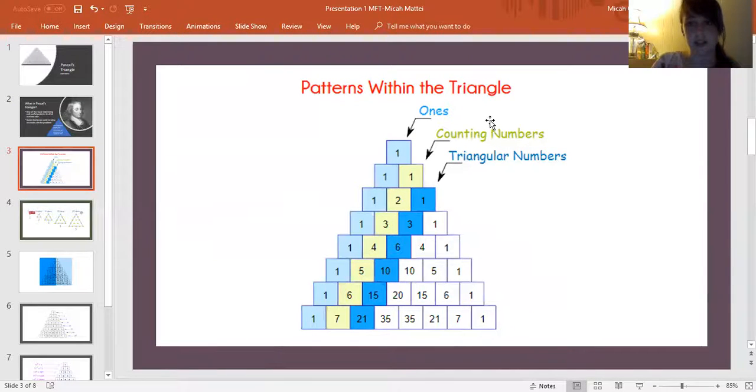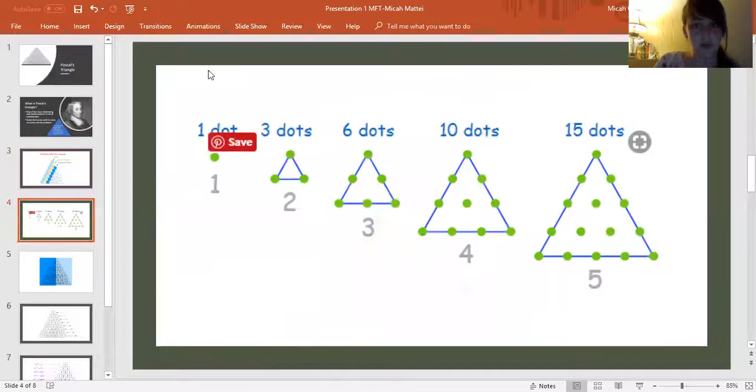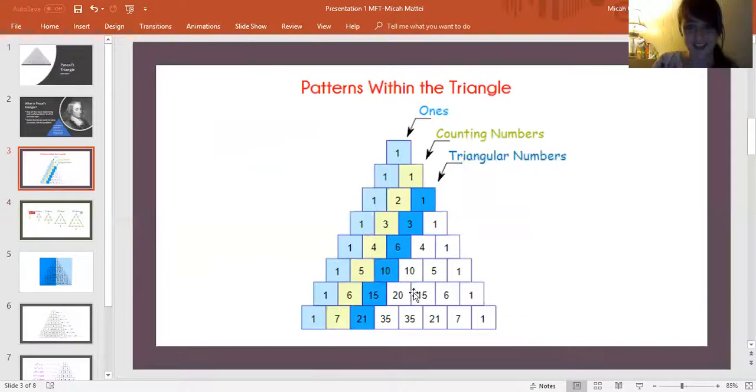And we'll first identify that this one does have a diagonal pattern. The first column or the first diagonal row is all ones. The second diagonal row is the counting numbers, 1, 2, 3, 4, and so on. And then the third row is triangular numbers, which I didn't know how to find until I found this cool little diagram. It shows you pretty simply how to use dots to find your triangular numbers. So it goes from 1, 3, 6, 10, and so on. And there may be an easier way once you get into the larger triangular numbers instead of having like a million dots all over your page. So the fourth row is tetrahedrons, and then it ends.